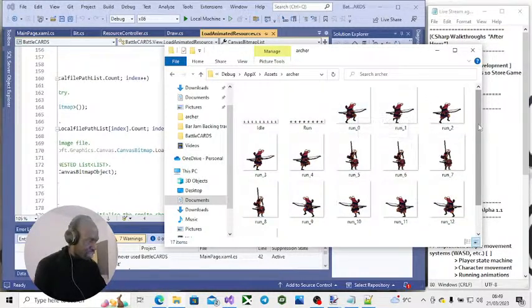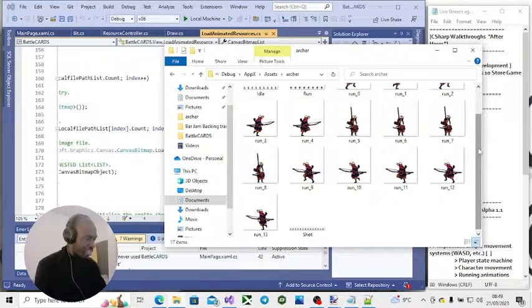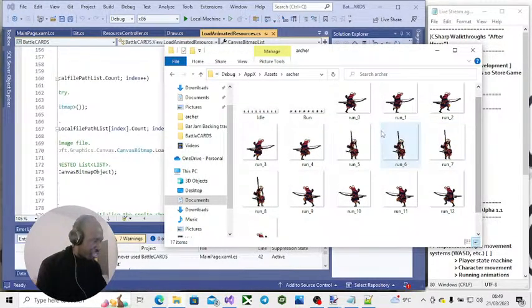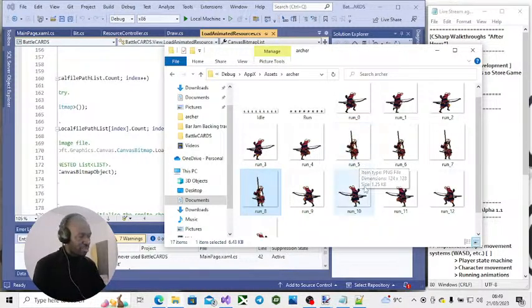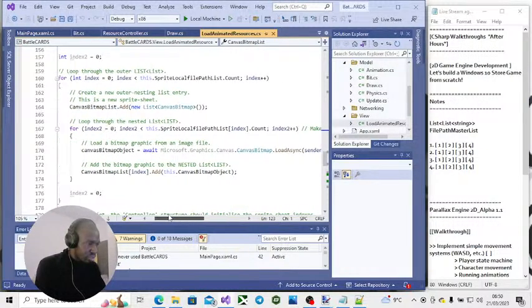In this case, even though it's not really named correctly, and by that I mean I have idle animations here but it's titled run_5 all the way to run_8. It really should be idle, but because I know what I'm doing as I'm programming, it makes sense to me, but I really should update that. I did it for speed. There's a naming convention as well that I'll touch upon, why I've kept the naming convention very generic and simple.